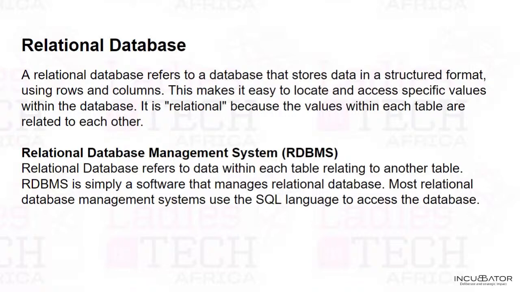We said relational. So obviously, each table in the database is related to the others. It's not as if you have one table that has everything. No, no, no. The way we have it, we have a user table, we have a product table, and then we have an order table. I'm just giving you an example.